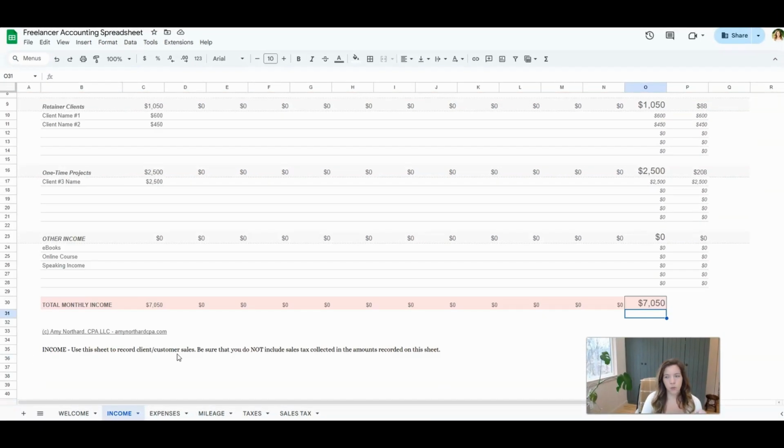Just be sure when you're recording your transactions in here, especially with the products, that if you are collecting sales tax, make sure you exclude that number from your income. And you're also not going to include sales tax payments as an expense. They just basically stay off of the income and expense picture when you're filing your taxes. So you are kind of the middleman for those. So you're holding on to them from the customers and then you're sending it right back out to the state.